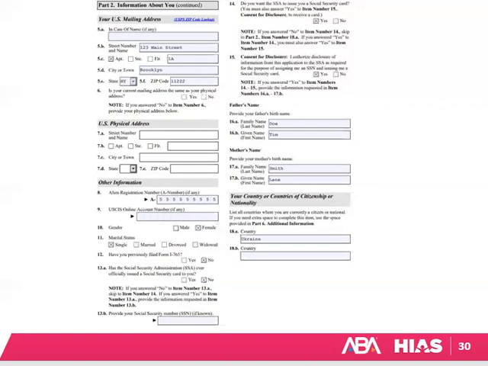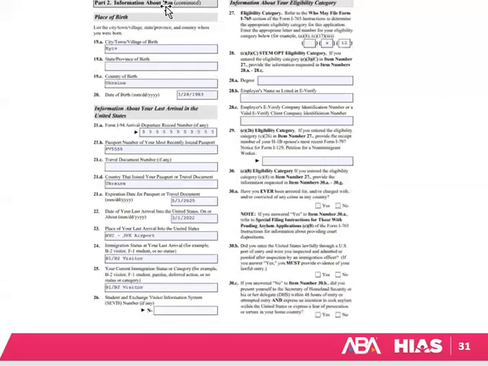Then they enter their country here, more information about them, information about their last arrival into the United States. And again, this is information that will mirror what you put on the TPS application. So you should have already had these conversations with your client and the same information will go in here. For eligibility category, for a TPS seeker, you will use category A12.